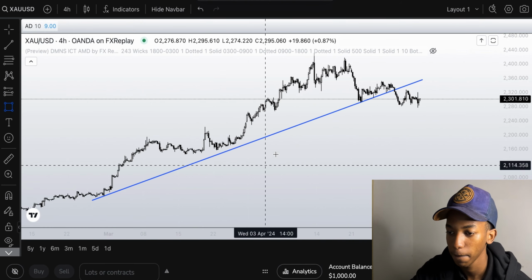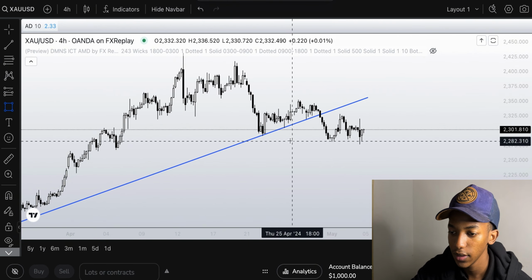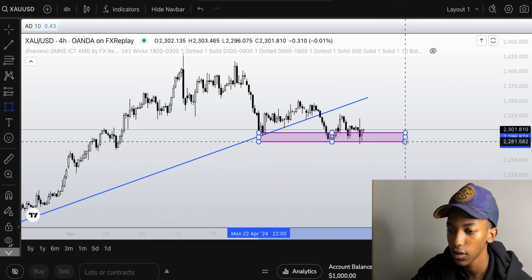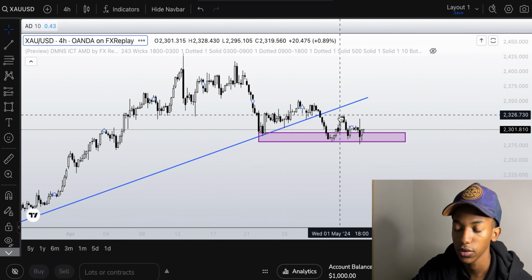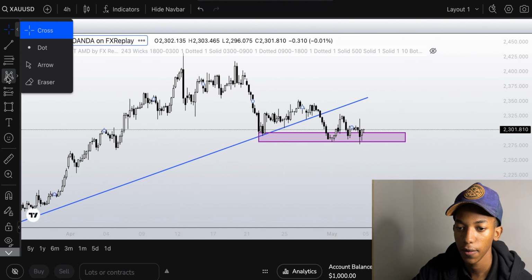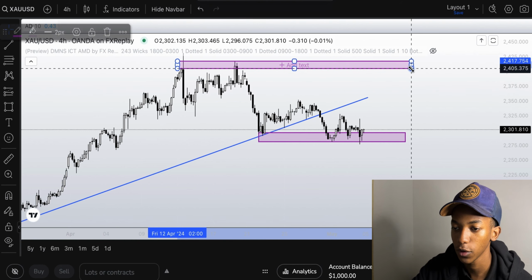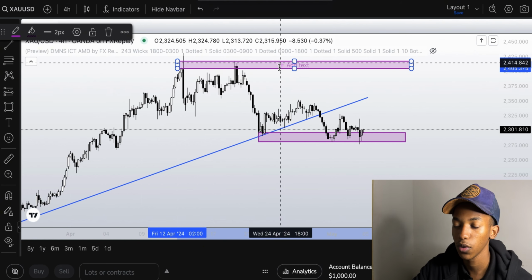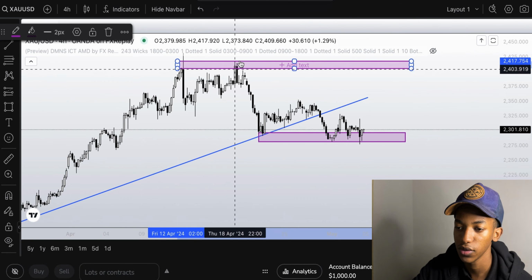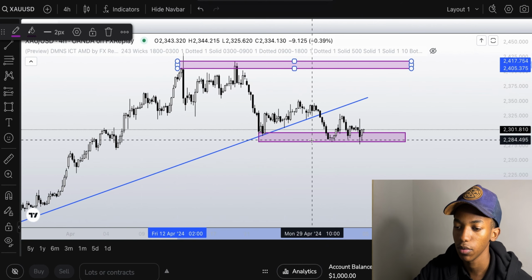This is just a quick analysis of the 4-hour time frame, and clearly we have this area of support, and we have this area of resistance. Price has failed to close above this area. The area where price rejects on the upside is called resistance, and the area where price rejects on the downside is called support.